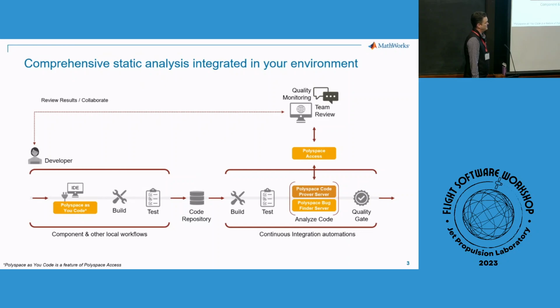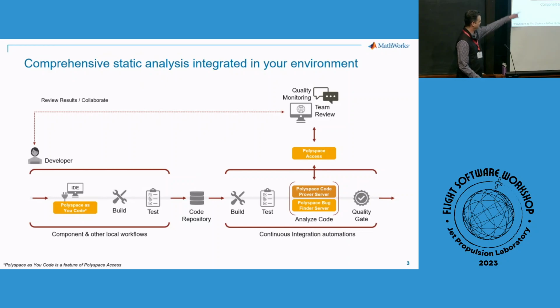In 2019, we added Polyspace Access at the top there, the quality monitoring. That's really important because it provides integration with your Jira workflows, Redmine for bug tracking and things like that. It really changes the way you can collaborate with your team to figure these things out more effectively, and that's a really cool capability in and of itself that has simplified how teams can use these tools.